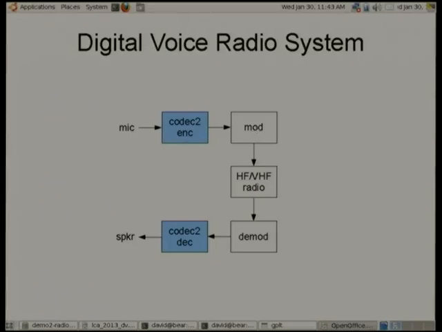That channel's never perfect. You'll get noise added. You might have some little tuning errors, so the frequency will be a little bit offset from where you want it. And then that will get received by a radio at the other end. Those audio tones will go through a demodulator and get converted back into a bitstream. It's a little bit like the old analog telephone modems we used to connect to the internet, but in this case over a radio channel. And then we have the Codec 2 decoder, which converts the bitstream back into audio samples, which can be played out of a speaker.